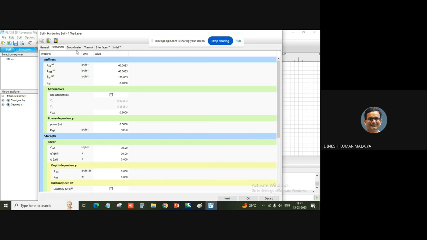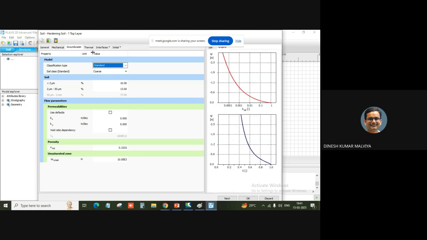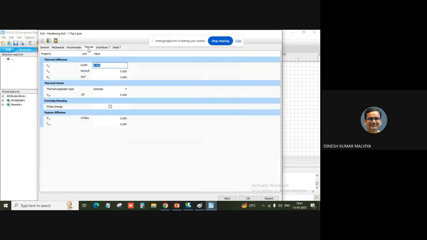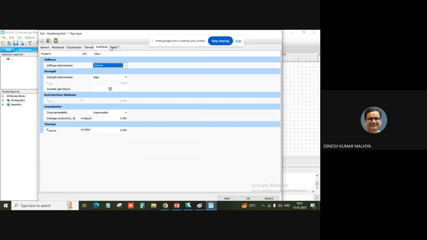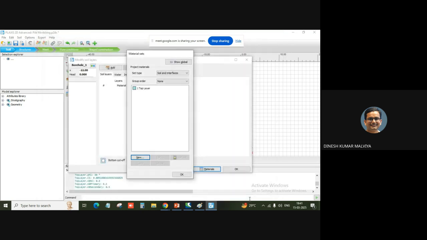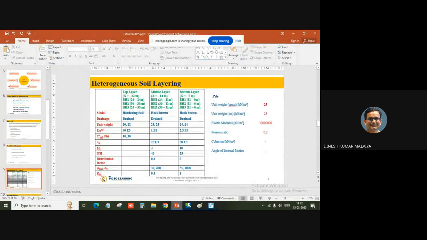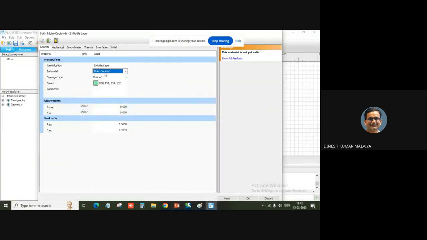Okay, so you can change the groundwater, and the thermal properties and interface you can mention here. Once you define, just click OK. We have modified the first layer. Now we go to this layer, using the Hoek-Brown model.